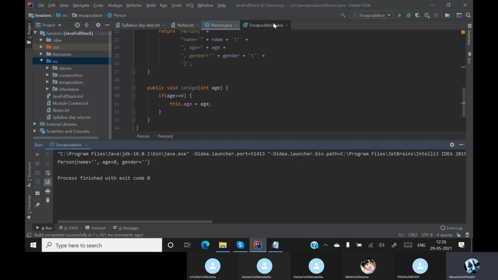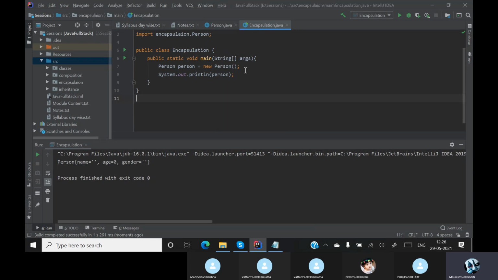Now I'll go to my encapsulation and I'll create a person. So my person Pujita is equal to new Person. It should take some values right now. The name of the person is Pujita.